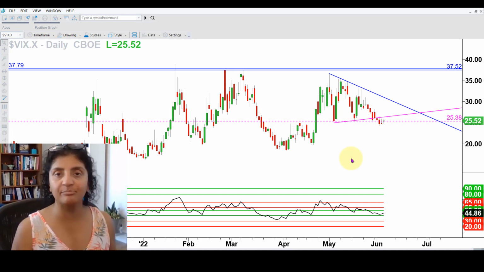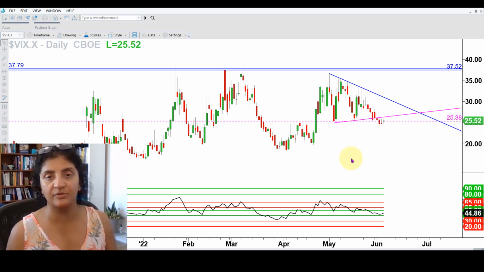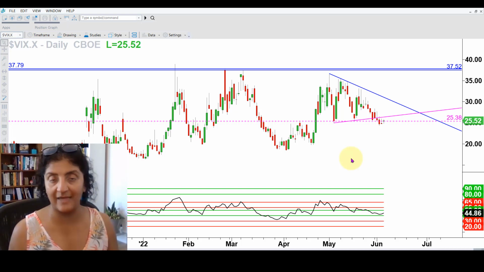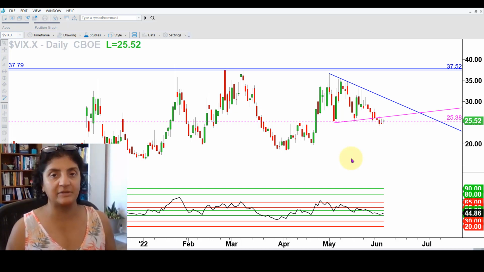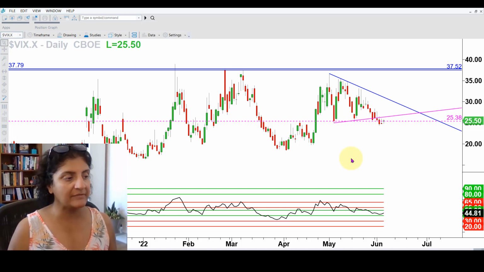So this whole mixed bag has coincided with moves in the broad market, namely the S&P 500, specifically my baby, the E-mini S&P, that have been tradable, but kind of have us veering one way or the other. And right now the market's at a key juncture. I'm going to zoom in and show you why.